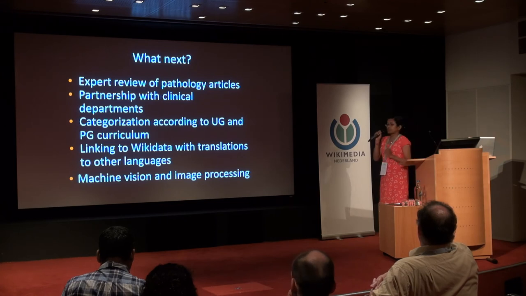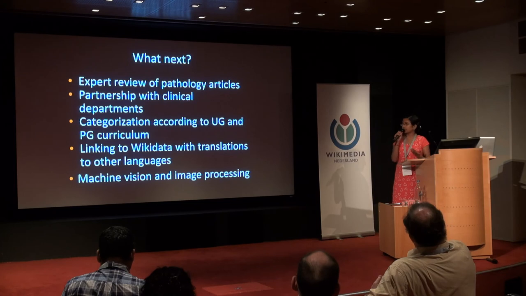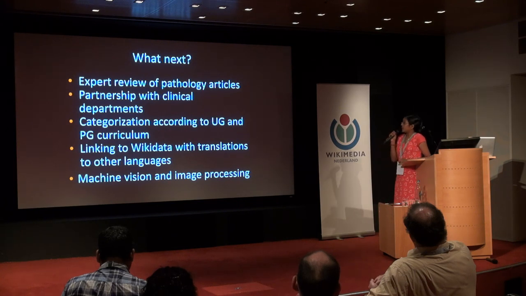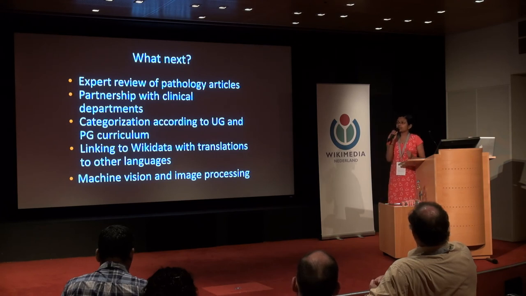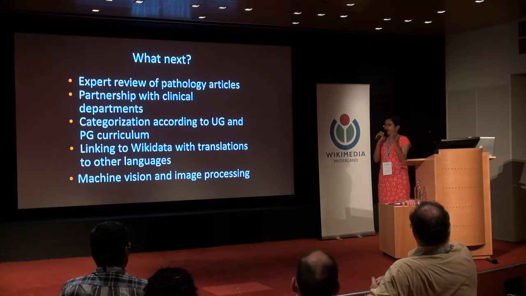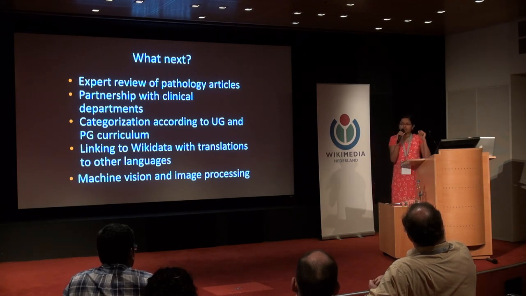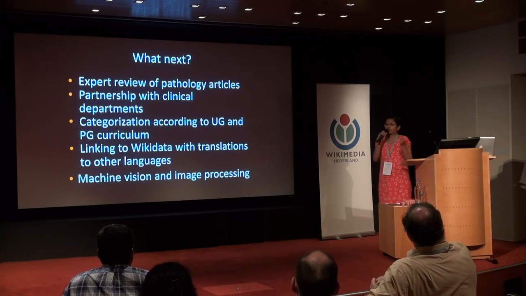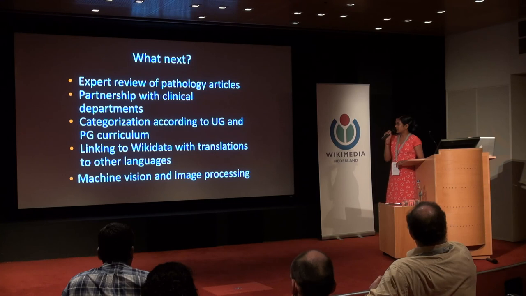Knowledge should not be limited to any language. It would be a good idea to have images linked to Wikidata with translations to other languages, so that all the images have a description and you can look for an image in any language and still get your output. And finally, ultimately, I hope to see all these images aiding machine vision and image processing, because the future of pathology is really bright. It's very possible to teach the computer to recognize cells and the particular cues given in each image, making the whole process automatic or semi-automatic. We hope to have our images aid machine vision and image processing.